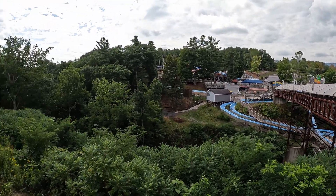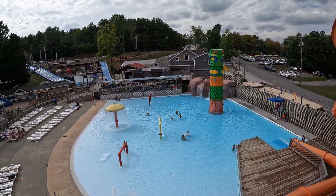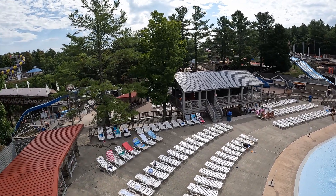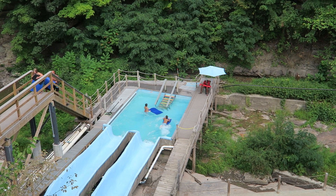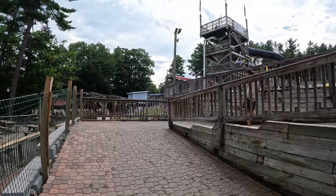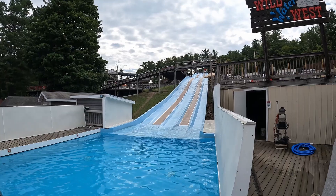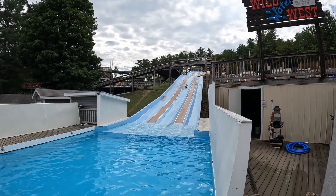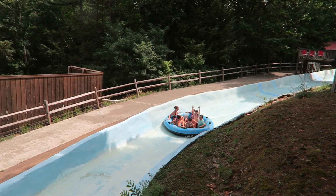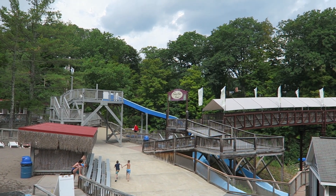Several slides use the terrain to their advantage, but it results in the park having a really weird layout. There are three sections of the park. You have the lower section by the main entrance, which includes the lagoon activity pool plus the two slides that head down the gorge. You won't have a big tower to climb at the start, but you will have a lengthy climb back out of the gorge afterwards. Then you have the upper section, only accessible by navigating a series of ramps, where you'll find a few tube slides and the lazy river. Then you have to cross a bridge going even further to access two additional slides — Grand Prix Splashway ends by the main entrance, and Wild River brings you all around the upper section and way back down to the lower section.